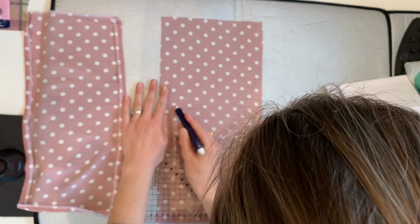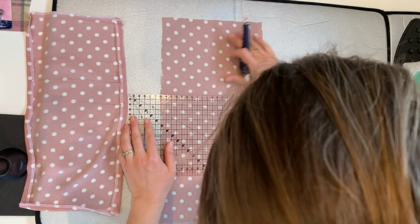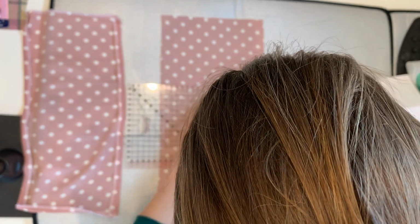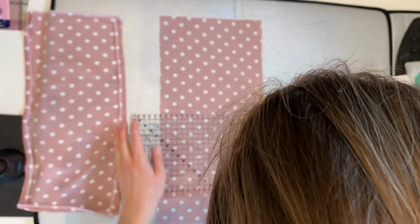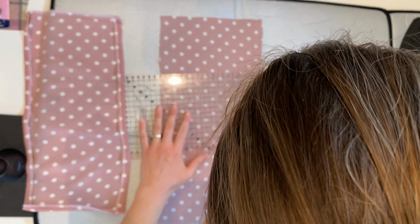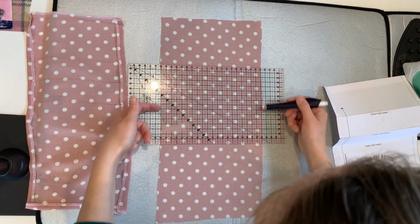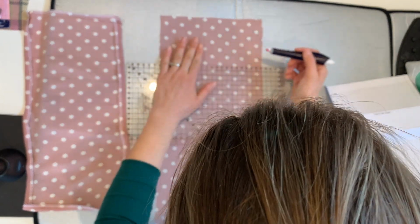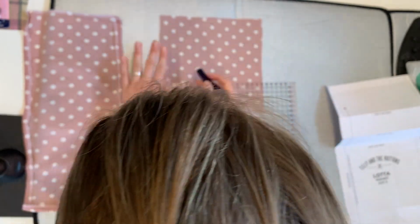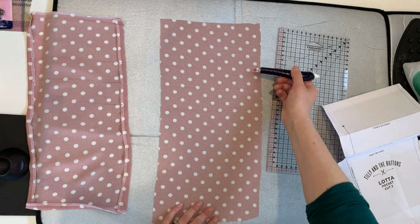There we are, so you can see that line, that pink line there. And then I'm going to do the same on my next set of notches, which is here and here. And this is where you should do this on a hard surface really, so the chalk will show up a bit easier. And then I've got my 3rd notch there and there. I'm just going to draw that on as well. And this is a really good ruler, because it's a quilting ruler, but I can line up, making sure that I'm at right angles, and I do like working with this ruler. It's got lots of uses. Right, that's showing up there. So it's a bit faint, but you can hopefully see I've got 1, 2, 3 chalk lines going across there.